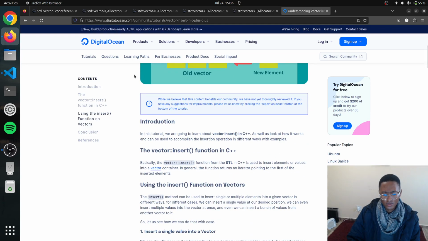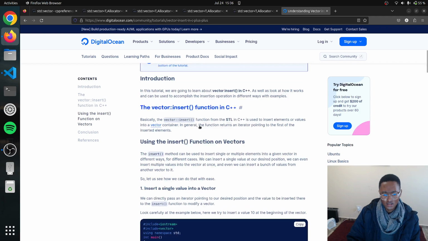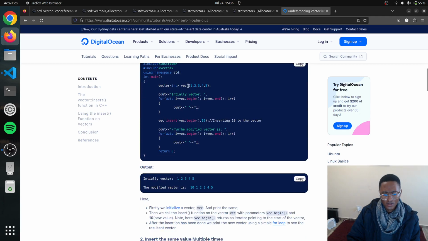Introduction. In this tutorial we're going to learn about insert. Initial vector, for auto i equals vector begin. Interesting. Vector insert vec dot begin. We're inserting into the vector, the first parameter.